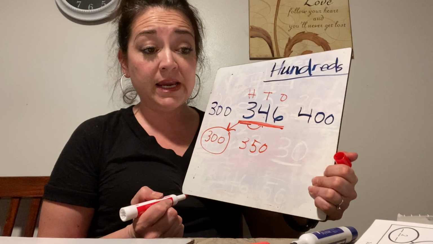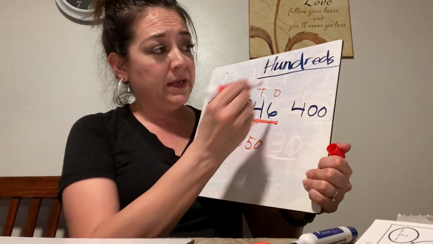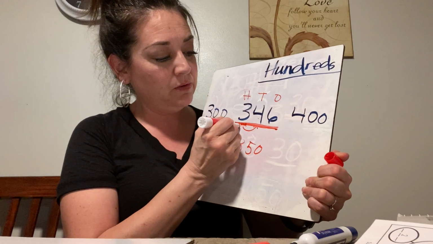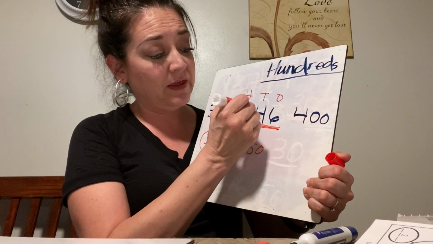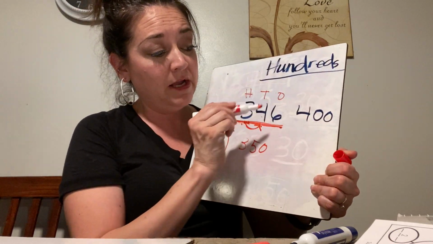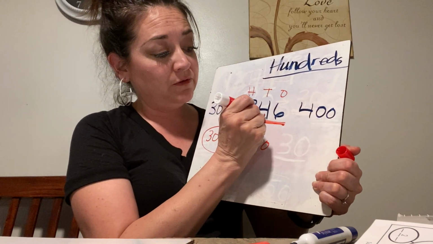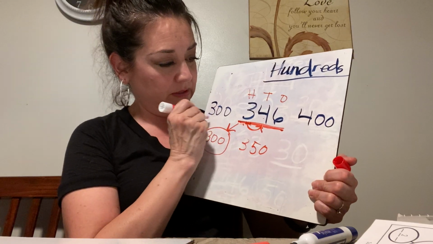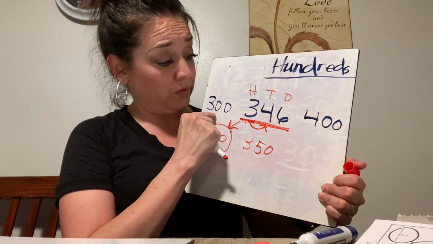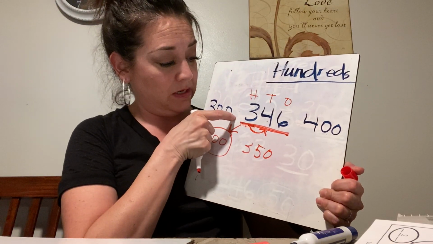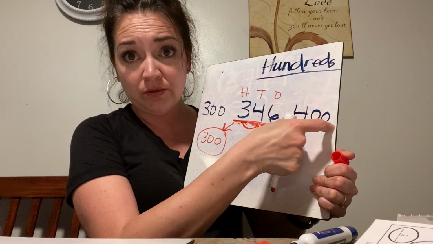So it's the same principle as before. Hundreds place, you look at the target hundreds place value. You look next door and see if that number is 5 or higher. That bumps you up to the next hundreds place. If it's 4 or lower, you go back down. So what I would do is write these numbers out so that you can see that your number is between 300 and 400.